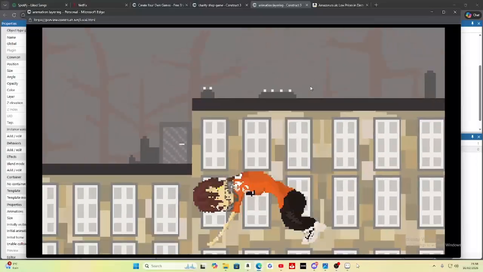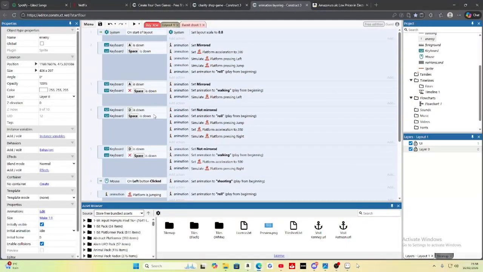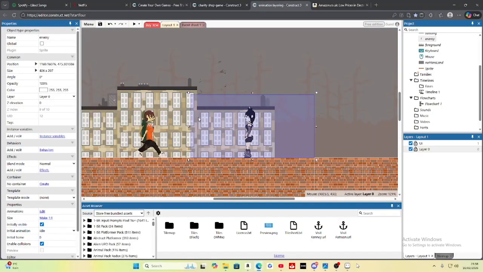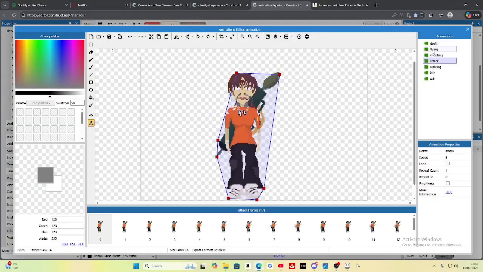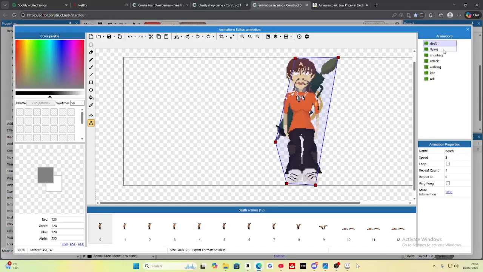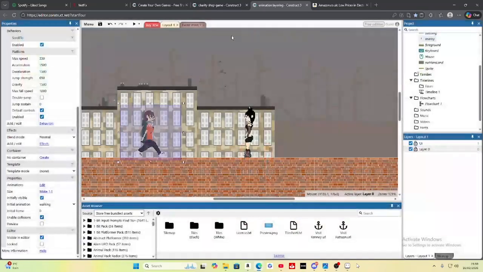The way I have my player to work for this is pretty much on the left button clicked, I've set the animation to shooting. So for this animation, I've given myself two ones here. I've got an attack and I've got a shooting. I'm using the shooting one. The flying one I have not used, but can be applied. Let me know in future videos if you'd want me to do that.